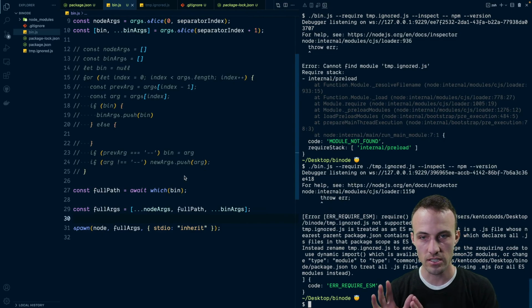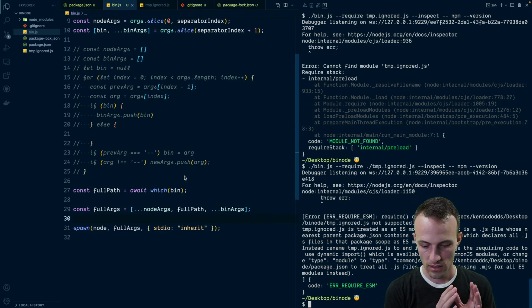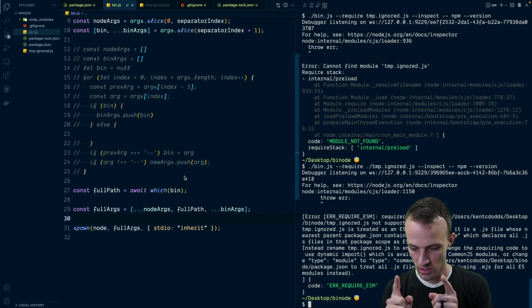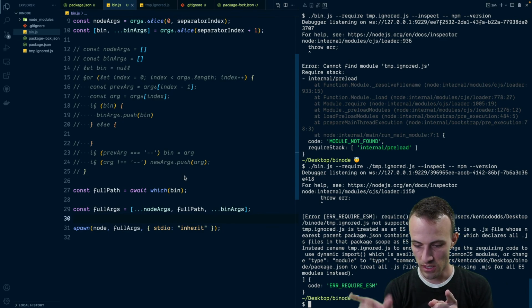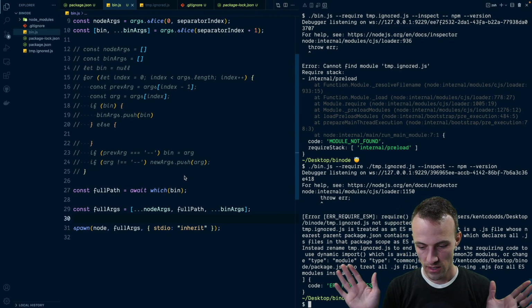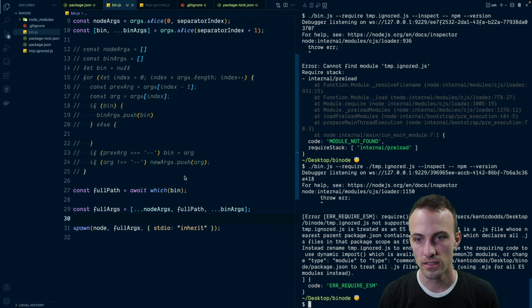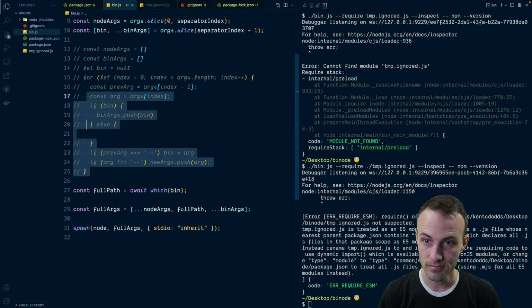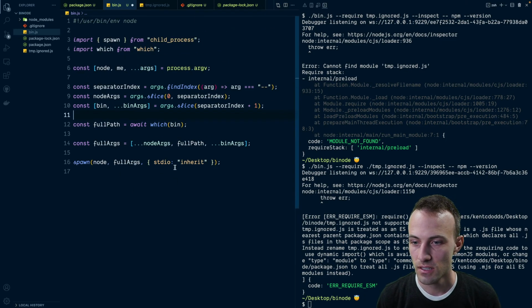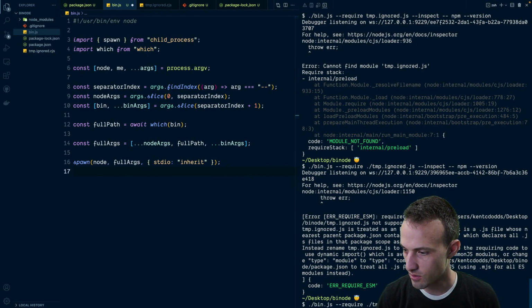This package literally just takes your module or your node script. You add a -- in the middle of it. The next thing is a bin, and the rest of those just go on to the bin. Yeah, and so this is a node limitation. Okay, so yeah. For my testing though, we'll just switch this to CJS, and now this will work.